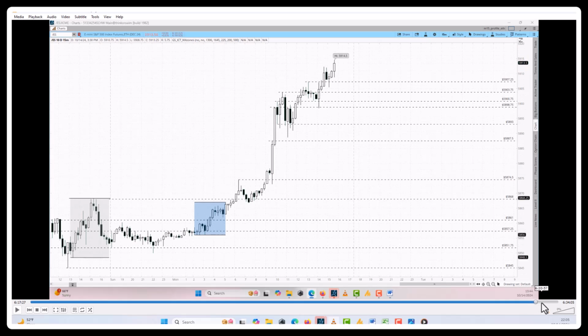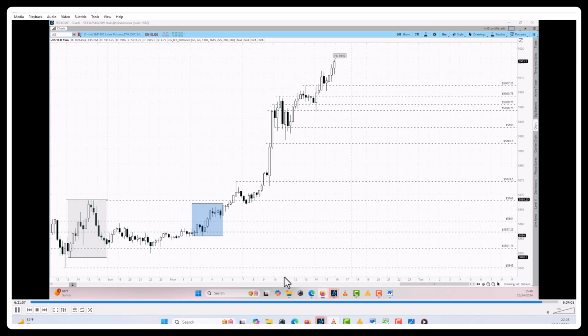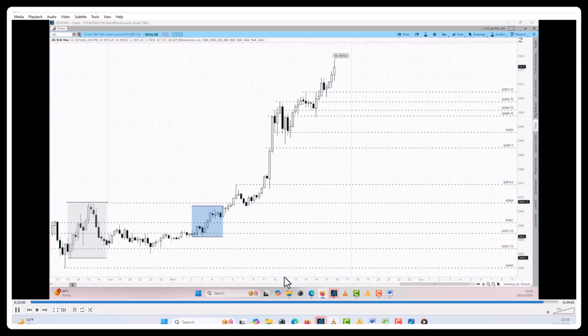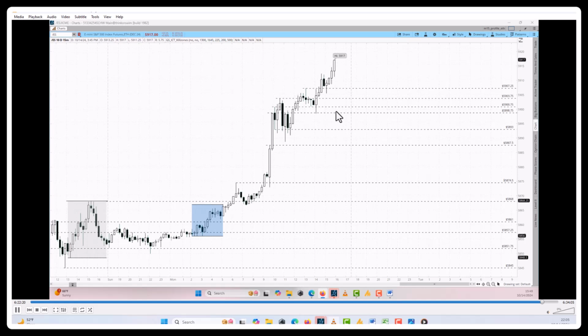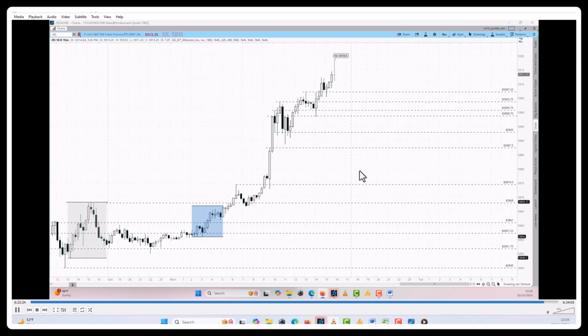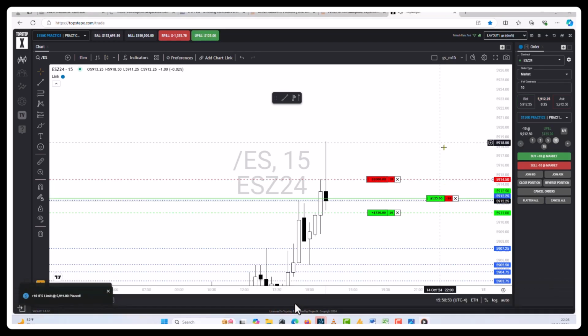Boom, see that? And then you see it's all of a sudden it flipped. Boom, you see that there? And then you see flip right there. We thought it was gonna flip. Boom, and then it's gonna flip. You see that? The reaction, it flipped right there. And that's where we're going.